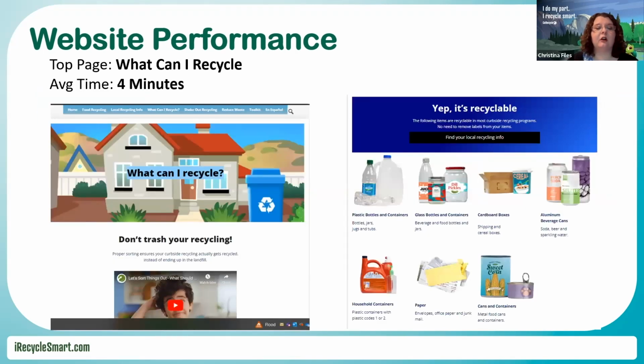Now, the top webpage on our site is What Can I Recycle? So it talks about what should and shouldn't be in the bin, and it gives you detailed instructions with images about, yes, it's recyclable, no, it's definitely not, or what you should be checking locally for. Since this is the top page and people on average are spending 4 minutes, if you have a local recycling education website, we 100% recommend that you do something similar, that you have a page on your site that talks about what can and can't be recycled and then has links to where to recycle certain items. So for example, on our site, we send people to recycle used oil or e-waste or all of those types of materials. We have links to our CRV recycling centers. All of that is available.